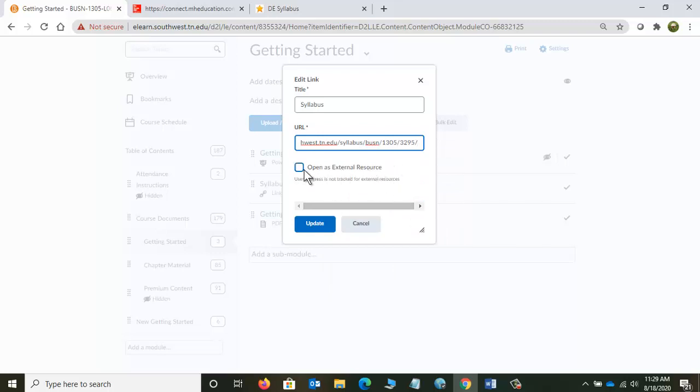Now you can, if you like, choose to view this as an external resource, and that would mean that it would open in another window, which is actually perfectly fine. There's no problem with that. If you keep it kind of trapped within PAWS, then PAWS can better give you information as to whether or not that student has read it, and it keeps them sequentially moving through the materials. So they're not in another tab, another browser window. They're not separated. They're going from item to item, from page to page within this content of PAWS. And so I'm going to leave that exactly how Ashley had it set up, which I think is great.